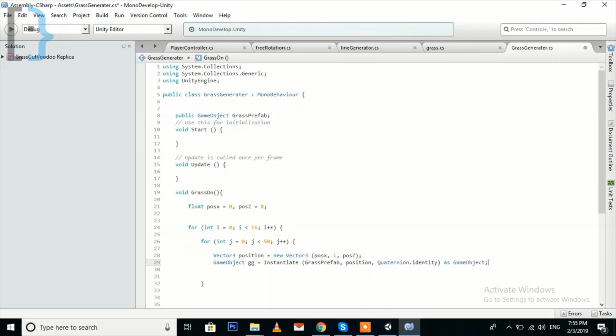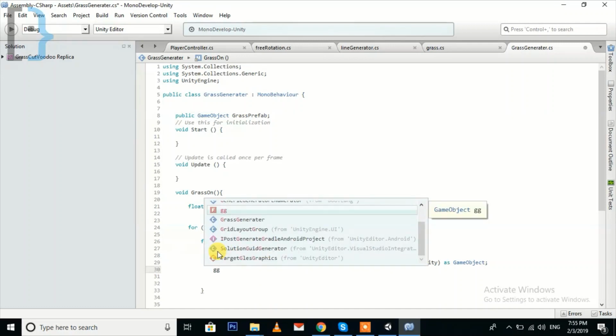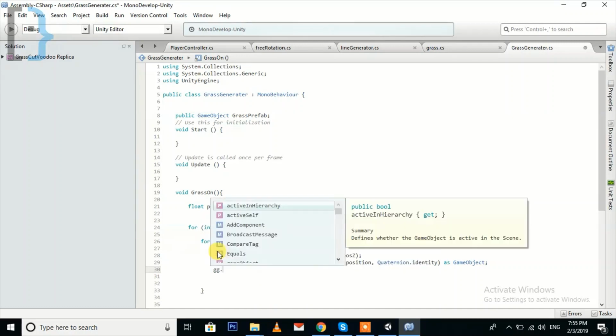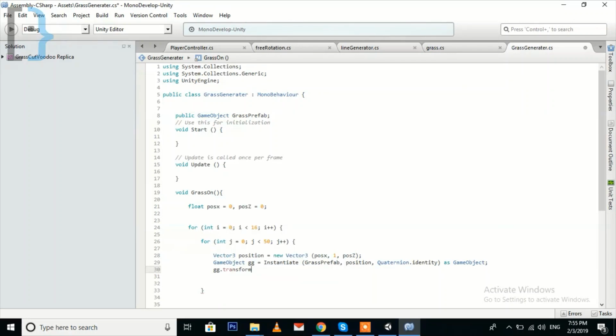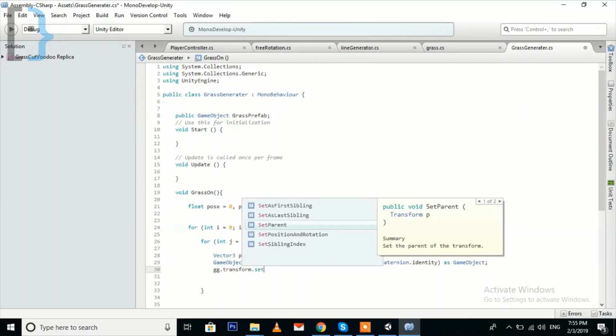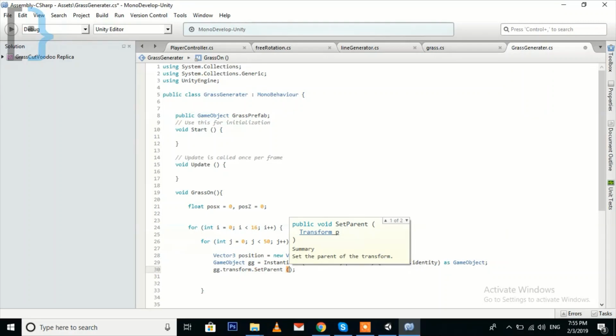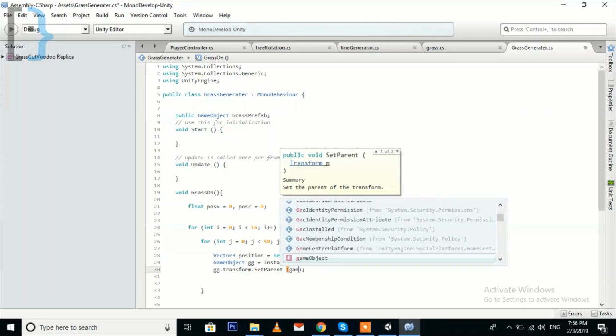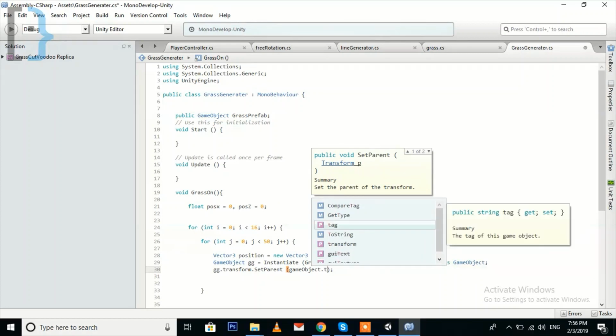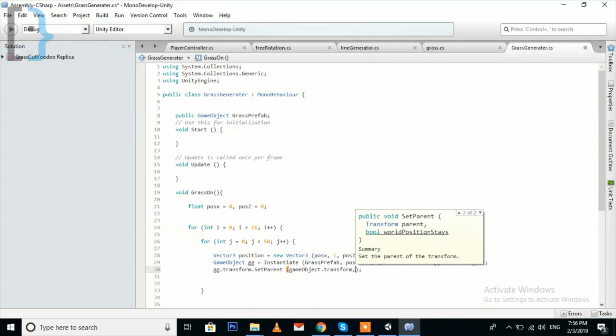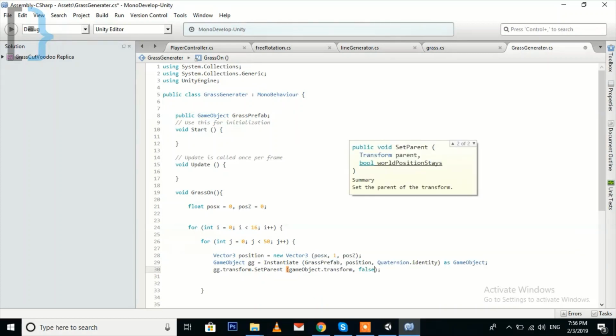Okay, now we need to assign the parent of this newly instantiated grass. So SetParent and just pass the game object or transform, and not just local space.